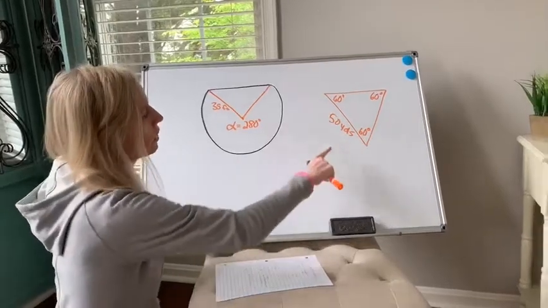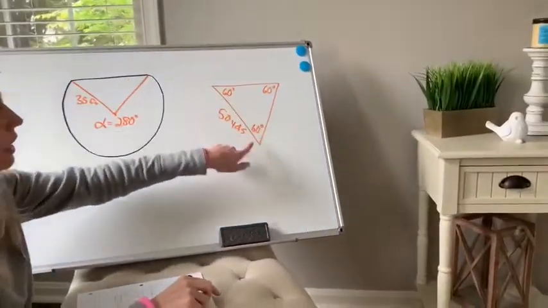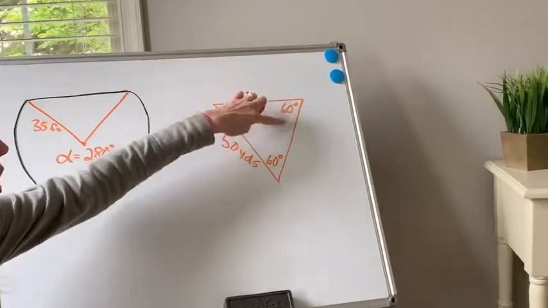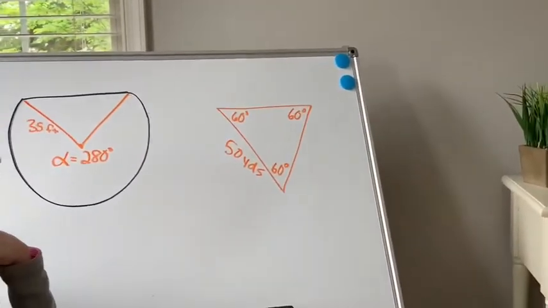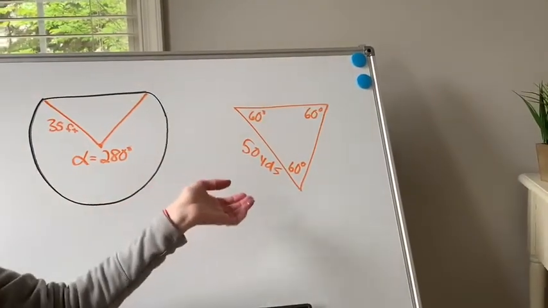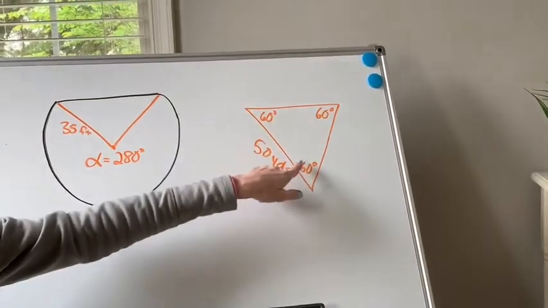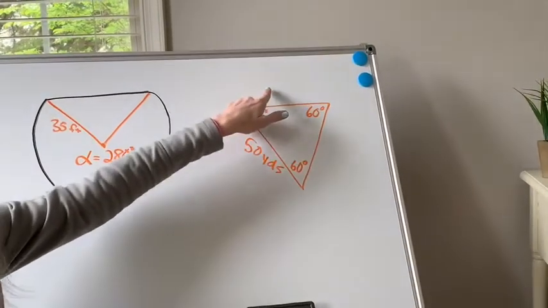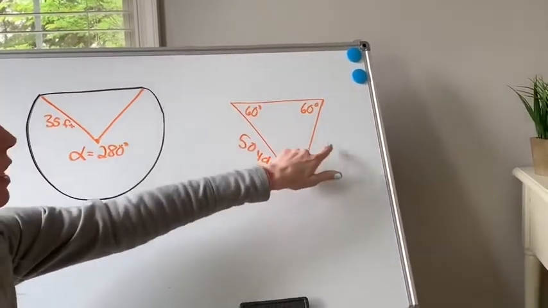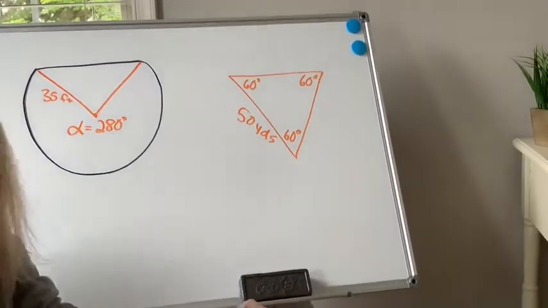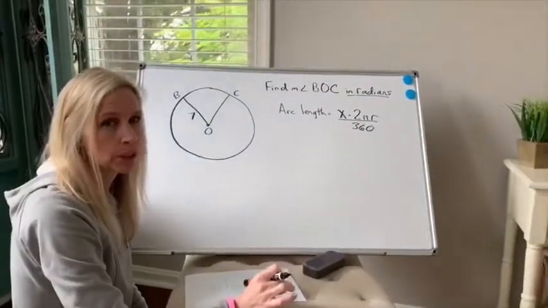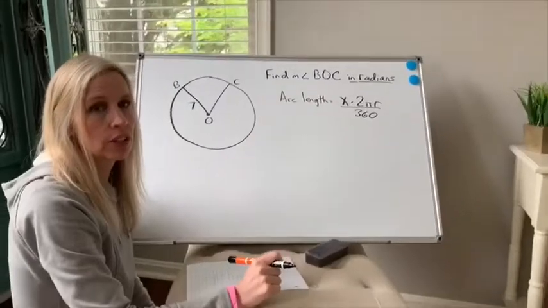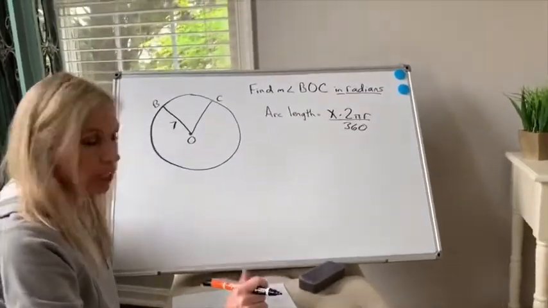The other thing is, another problem has an equilateral triangle. It tells you that all three of those angles are 60 degrees. We just remember with an equilateral triangle, all of our angles are congruent, and all of our sides are also congruent. So if this is 50, that's 50, and that is 50 as well. This is a problem that is similar to problem number 6 in your slides. It's not exact, but it's similar.